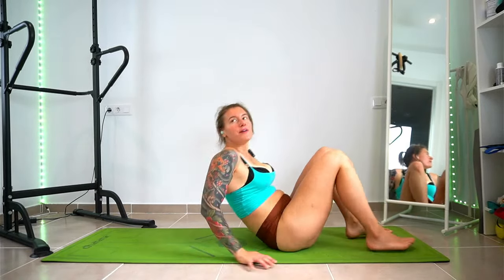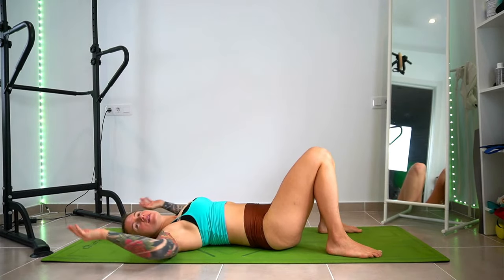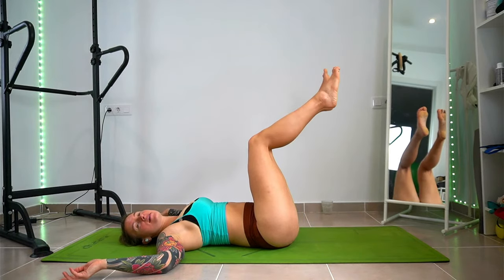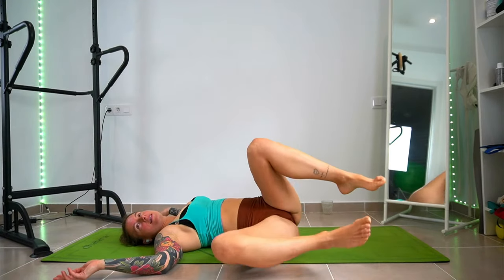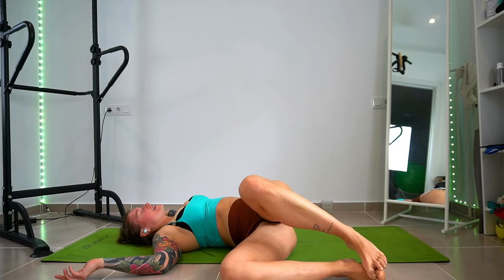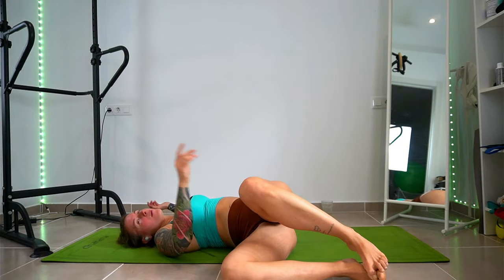So we come on to our backs here. Arms to our side. Legs up. And then really let them drop to one side. Both shoulder blades stay on the ground. A little spine twist here. And we should be feeling a little stretch in our outer thighs. It's part of the outer thigh of the leg that's on top.